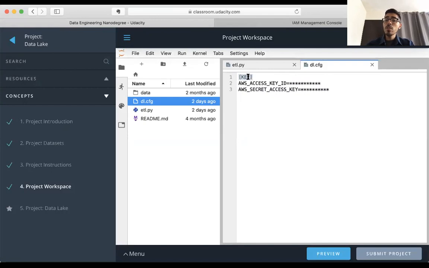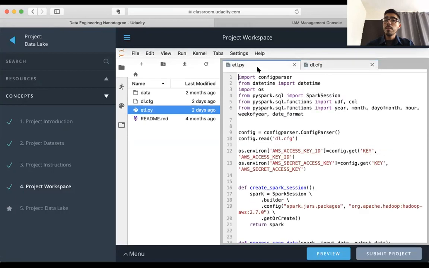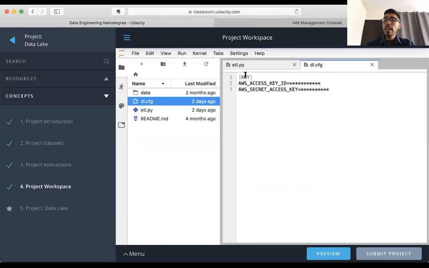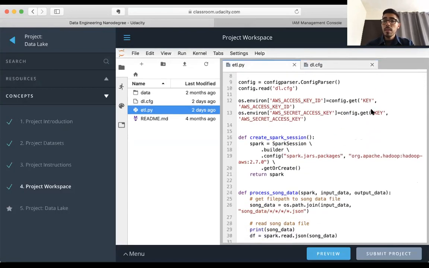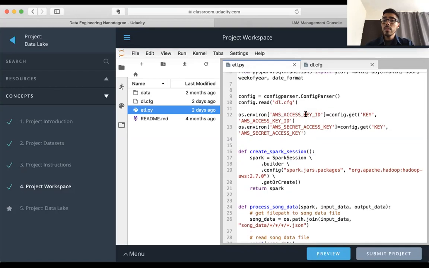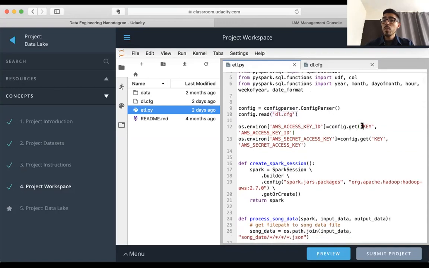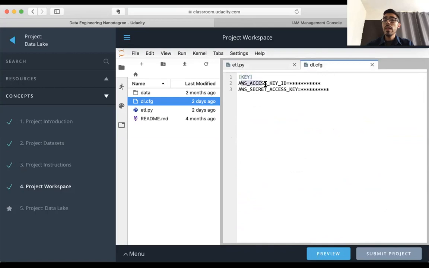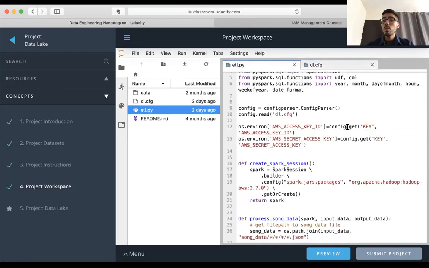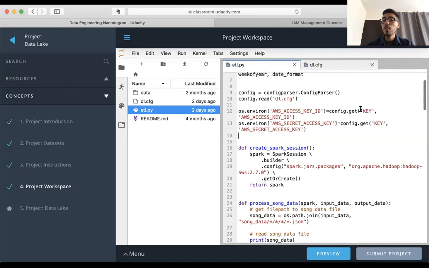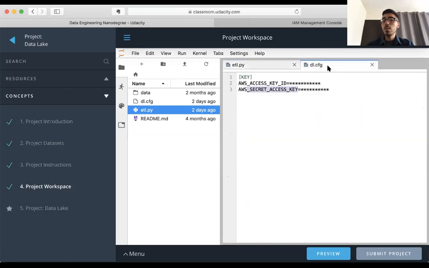I'm going to use a key over here so that we can access it through the config parser. So I just added this key in brackets, and right here, to get the access key ID, on the config I added a .get, which specifies that inside the file that we already linked over here, we're going to go under the key in the brackets and look for this access key. And right here I did the same, so that it points to underneath the key, the access key, and underneath the key, the secret access key. So don't forget to add this .get and the key over here. Of course, you can name this key whatever you want. Just make sure it matches what you have right here.